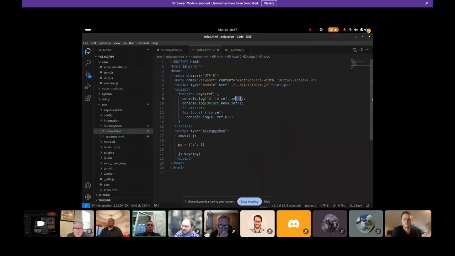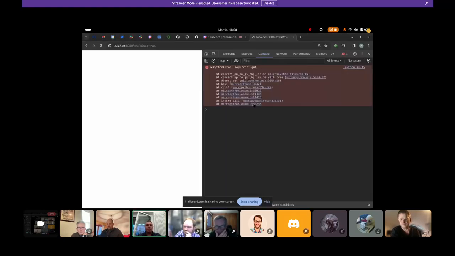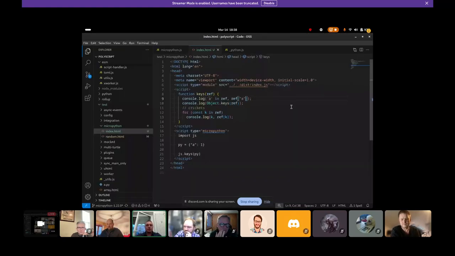But this is the cool part. So we can have quick checks in JS that stuff is present in a Python dictionary, and we can access it directly by ref.a or ref['a']. This should actually still work. So, and Ray can be okay again. Me too, just to see that it's not me messing around.